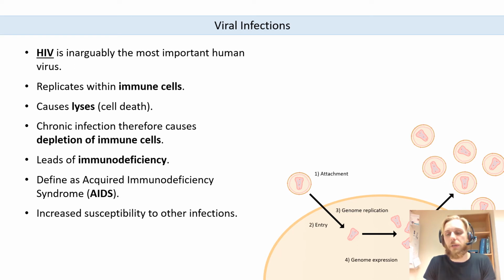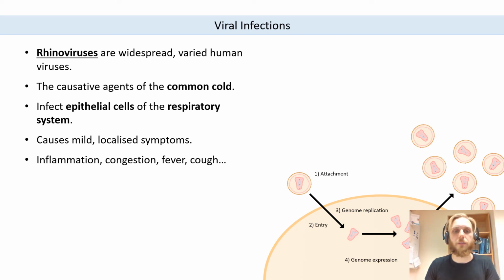And when an individual has AIDS, they're susceptible to all manner of other infections. Ultimately, an individual with AIDS will acquire infections that wear them down and eventually cause death, because they don't have a functioning immune system. HIV has torn through their immune system and reduced their immune cell numbers to such a low level that they're not capable of fighting off infection. And all this is happening because HIV has evolved to get into those immune cells, because it needs to get into them to make copies of itself.